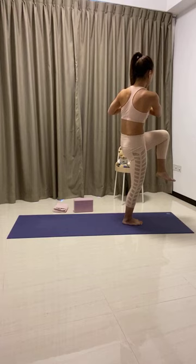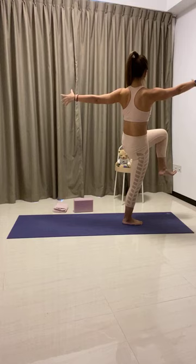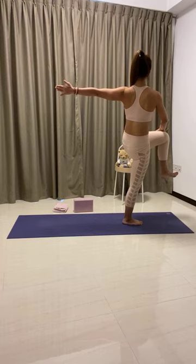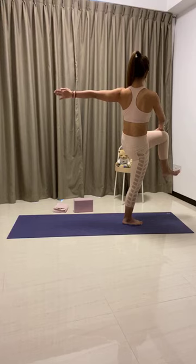Lift the chest and split the arms apart. Hold it here. Left hand forward, right hand back. Maybe grab the right knee from the outside or reach down to grab the right foot, your choice. If you're grabbing the foot, extend the leg and look towards the hand. Hold it here. For one more deep breath.